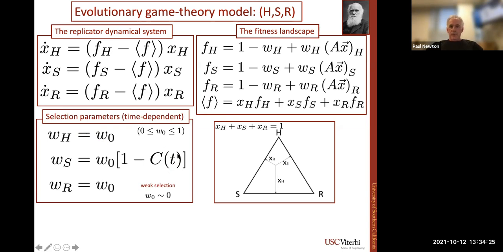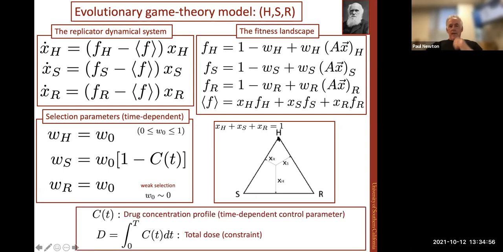All right, and as I said, we're introducing a chemotherapy time-dependent function, which defines our chemo schedule. And basically, the chemotherapy parameter or time-dependent function adjusts the fitness landscape associated with the subpopulation. So when you turn on chemotherapy, then it reduces the fitness of the sensitive cells, but it doesn't affect the fitness of the healthy cells or the resistant cells. And so what that does is it takes you on some path in this trilinear phase space: sensitive, resistant, healthy. All right. So as I said, CFT is the drug concentration profile. It's going to be a time-dependent control parameter.